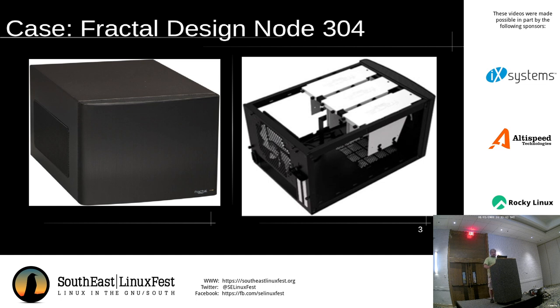We'll start with a case. This Fractal Design Node 304 can hold 6 hard drives. Those white things are thumb screws, and you can just pull those out, and then there's 2 drives hanging from either side. So that's how it holds them. Pretty securely, but definitely not hot swap.